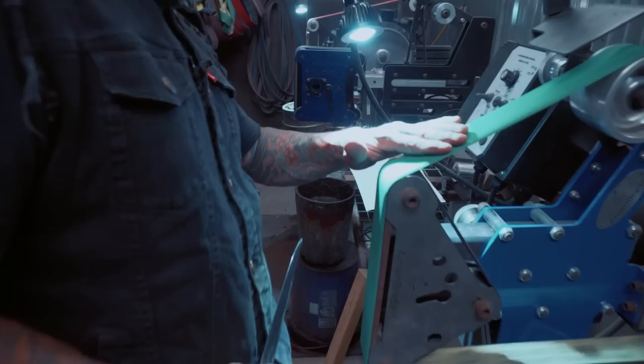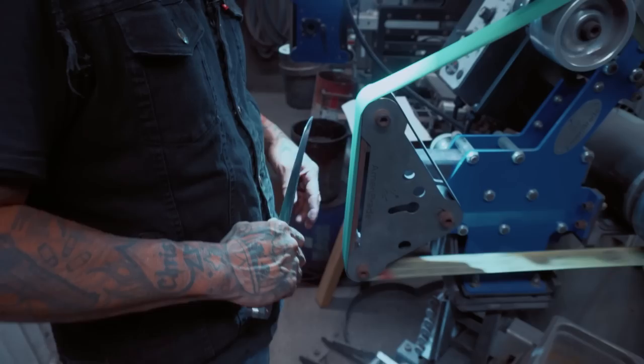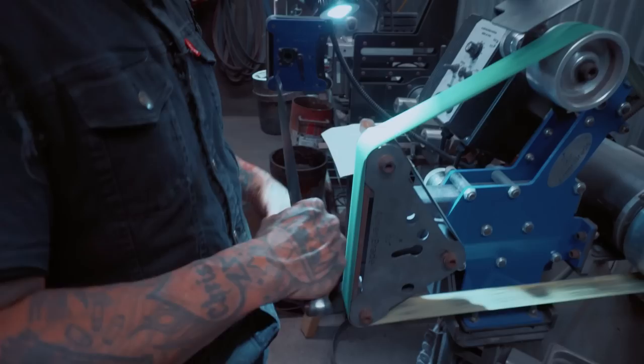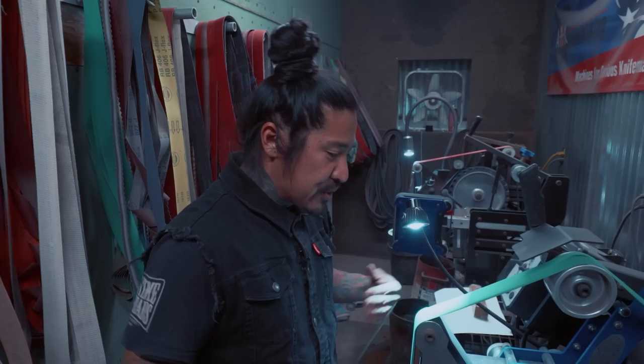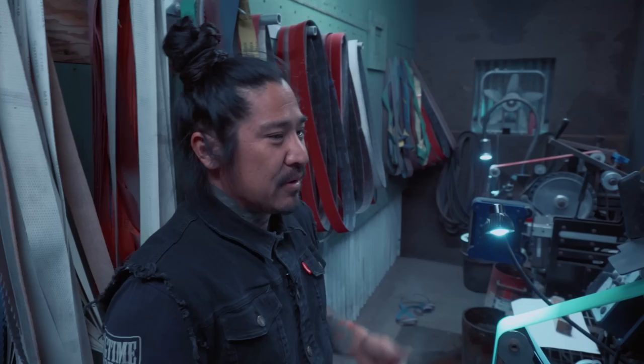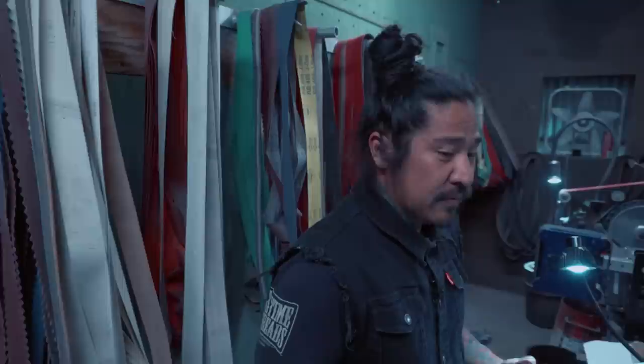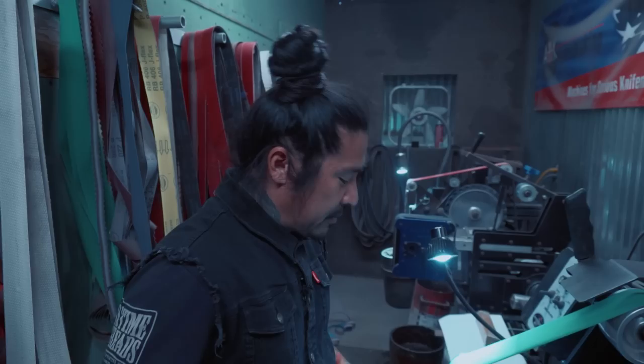I run it super slow, and I use this finger as a jig — I give myself about that much spacing. The problem with using a clamping jig is that when you get something out of the ordinary you can't sharpen it. If you freehand sharpen constantly you can sharpen anything. If you're a professional knife maker, take the time to learn freehand sharpening — you don't want to be caught needing a little jig when you have to sharpen live in front of people.